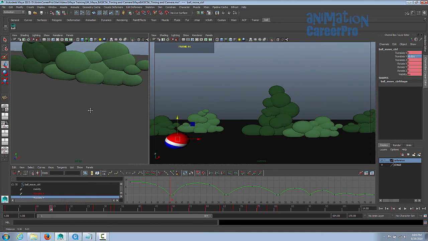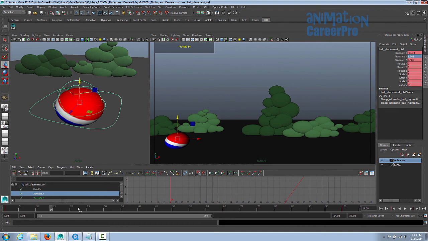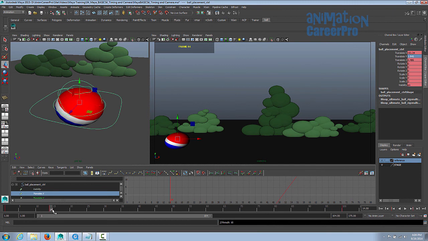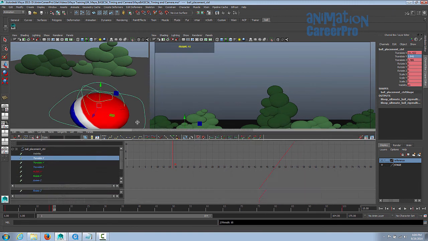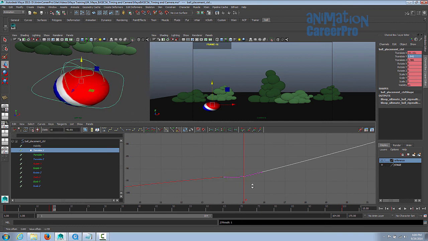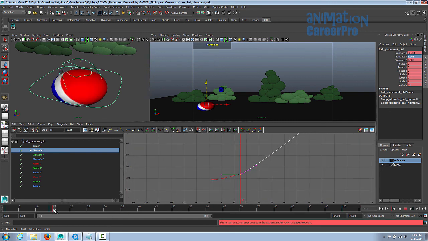So what we're going to do is after all, we are going to adjust this placement node a little bit. So it's just the translate X. So just go to the poses where it's sliding, and you can key to both of those, 14 and 15. Then if you go into your graph editor, select the translate X curve. So what you can do is just make those flat, or make them linear actually, and then you can make these two key poses, or these two keyframes, completely flat, so there's no movement at all. So what that'll do is just keep it totally still.